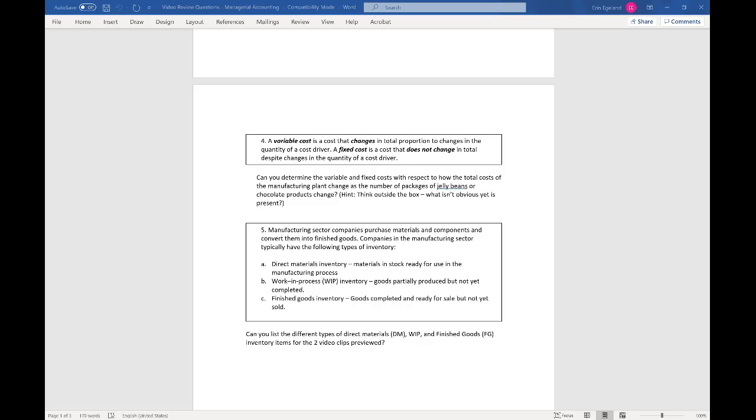And in the last bit here, the manufacturing sector, talking about direct materials inventory, work in process, we saw a lot of that, and finished goods inventory. So the opening clip was the chocolatier moving the liquid chocolate, just to work it and thicken it up and make it more pliable to work with, and probably sweeter, I'm sure. So that chocolate is inventory, believe it or not. It's a direct material, okay? Because the finished product is the hardened truffle.